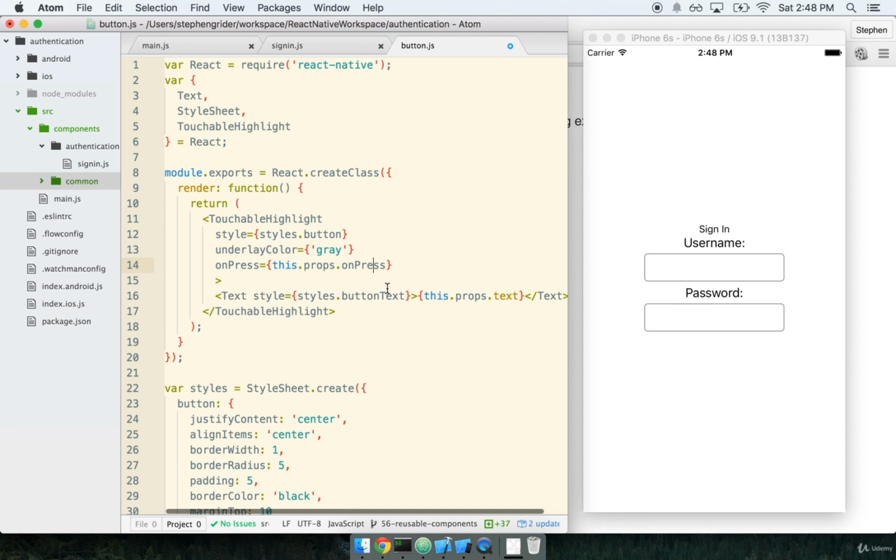So I hope that making a reusable component like this makes a little bit of sense. One of the best things about React Native is that it's generally easy to see opportunities to refactor code into reusable components like this. And as a matter of fact, I speak from experience. When I was first building this example app, doing the initial outline of how it was going to work, I actually put all of this button code directly into sign-in, and I found myself later on duplicating all of it into sign-up. And it was when I was duplicating it that I realized it was an opportunity to refactor the button out into its own separate component.